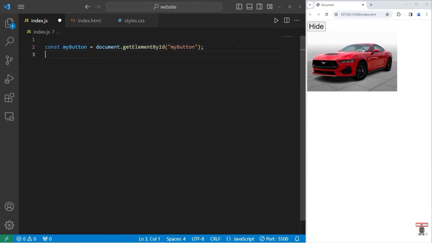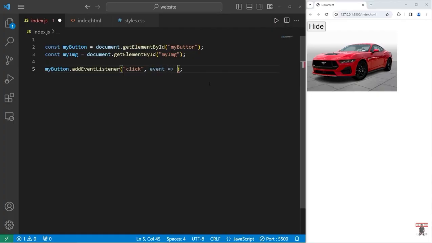When I click on this button, I would like to do something. We will take myButton and add an event listener. addEventListener. There are 2 arguments, an event type and a callback to a function. The event type is going to be click. When we click on the button, we're going to do something. For the callback, we'll write an arrow function. We are provided with an event parameter by the web browser.